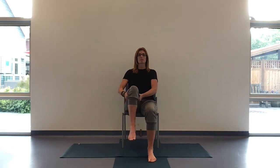Or hands can interlace underneath, or we sit back with the shoulders, so we lift the left leg up. Anything that feels comfortable for you, and take breaks when you need to. Circling with the left ankle. One direction, slow and steady. And then back in the opposite direction.